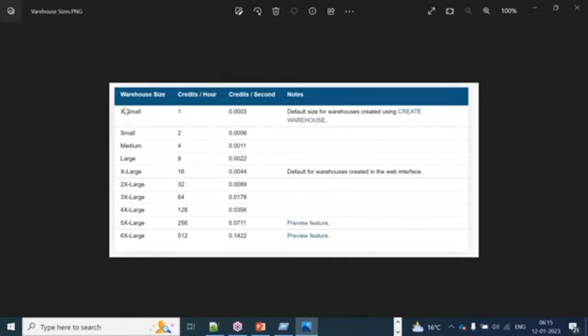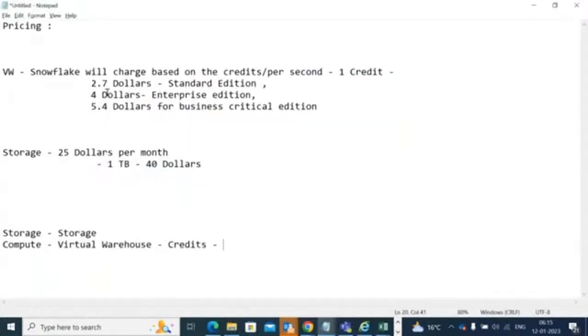Suppose you use an X-Small virtual warehouse, for 1 hour they will allocate you 1 credit. For 1 credit, how much do they charge? It is $2.7 for one edition, $4 for a different edition, and $5.4 for another edition.